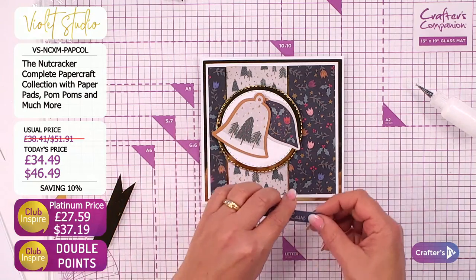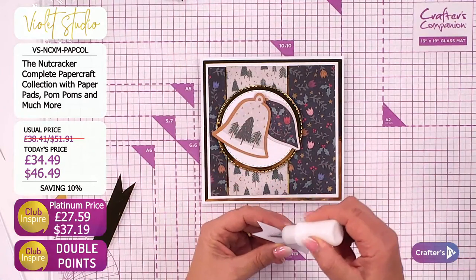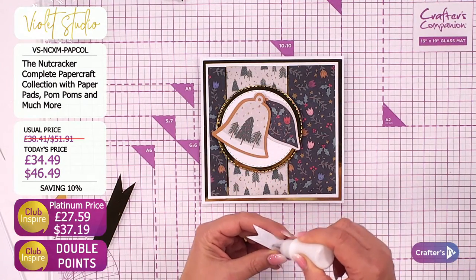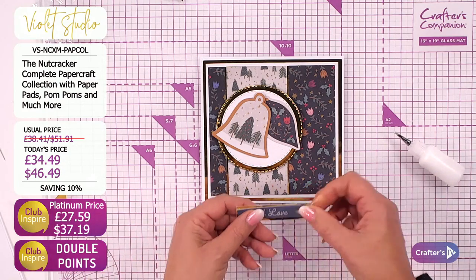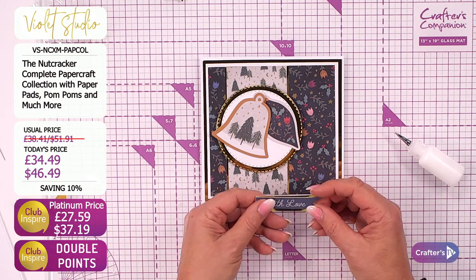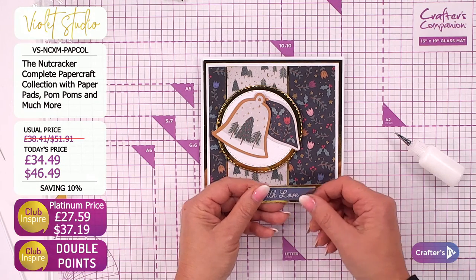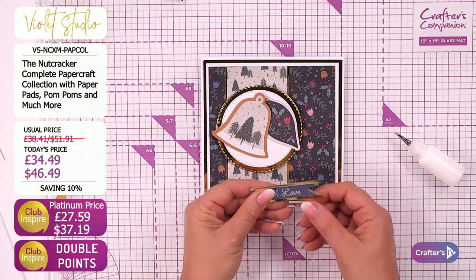And then again out of the card toppers I've got my sentiment, my with love sentiment, and again I have just created a matte layer just like we did with the other bits. So all I've done is just drawn around the back and then just, oops, it's just sliding. Let me just put that there.